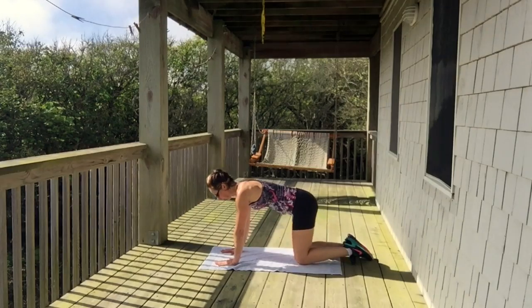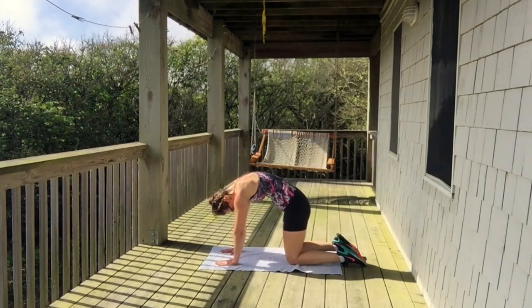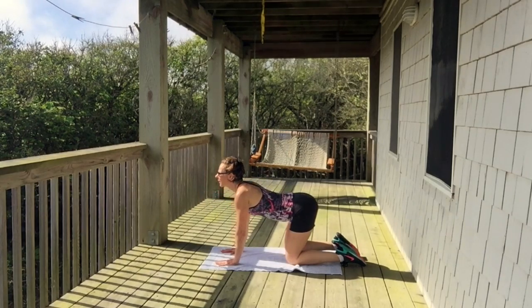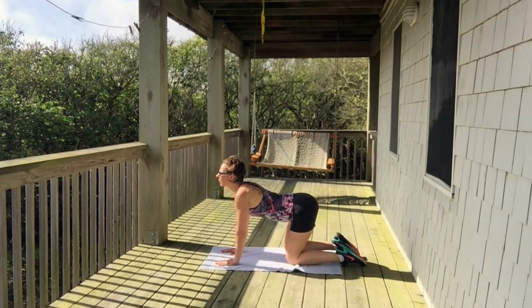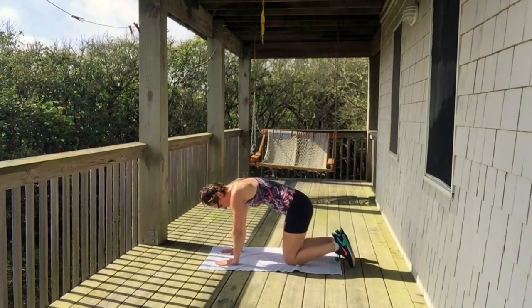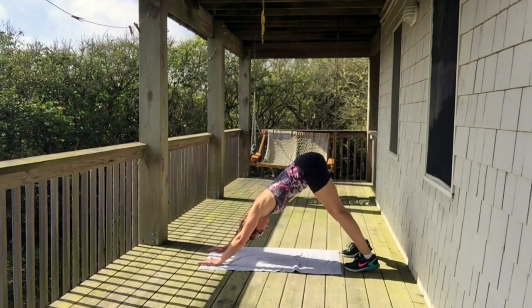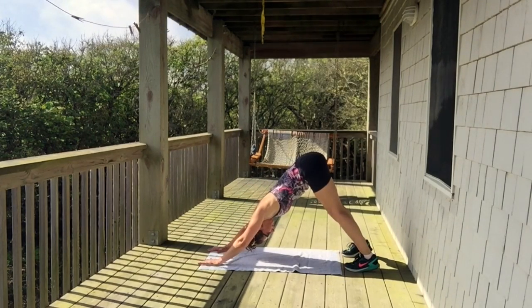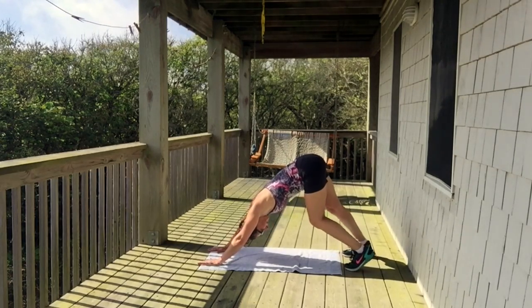Come on all fours, hands under the shoulders, knees under the hips. Round your spine, chin to your chest. Drop your tummy down, open up your chest, look up. One more. Tuck your toes under, give me a little down dog right here. Hips up towards the ceiling, chest towards your thighs. Alternating bending one knee, pushing the opposite heel down.